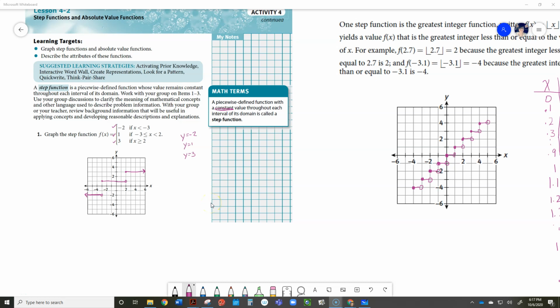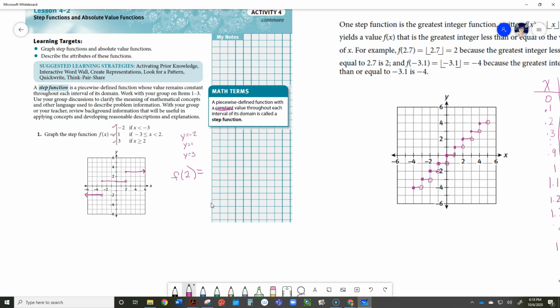Okay, so one thing that you are going to be asked to do, and this seems to be a problem for a lot of students, is you're going to be asked to evaluate this function. They're going to ask you to find the value of f of 2. Well, this throws a lot of people off because they're not sure what to do because there's so many pieces. And it doesn't matter whether it's a step function or whether it's a piecewise function. You looked at this last time, that when we did piecewise functions, you evaluated the function.